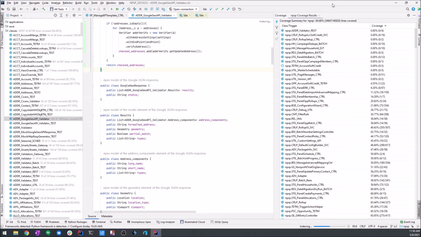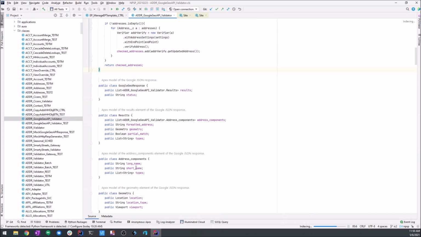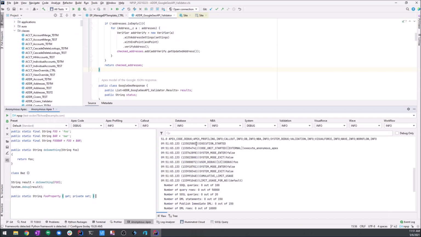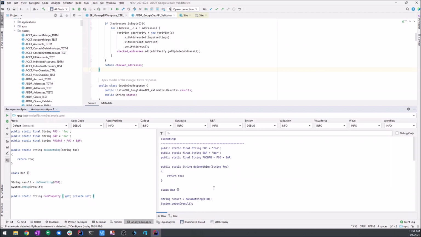Let's go ahead and move on to another area real quick, other than coverage. I'm going to close this just to remove some of this information, and go to Anonymous Apex. In the Anonymous Apex tool window in Illuminated Cloud, when you execute a script, it echoes the script in the execution status, and then it shows the log. I was hearing from some people, understandably, that this is redundant, and sometimes you can't immediately see what's going on. You can't really see the log. There's now a way to disable that.